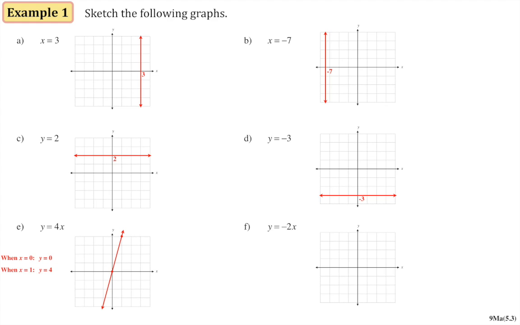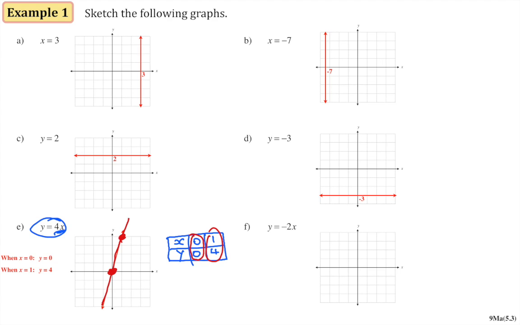Now you might prefer to set it out like this. Oh, it's got a y and an x. It's not vertical, it's not horizontal. You could do this. You only need 2 points to draw a line, and 0 and 1 are two easy points to work with. So if you come over here and let x equal 0, 4 times 0 is 0. Now let x equal 1, 4 times 1 is 4. So you plot 0, 0. You plot where you think 1, 4 would be, and you join them.